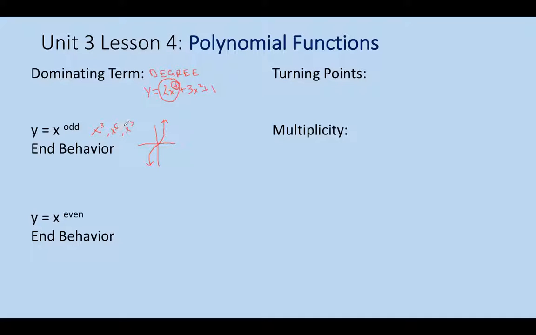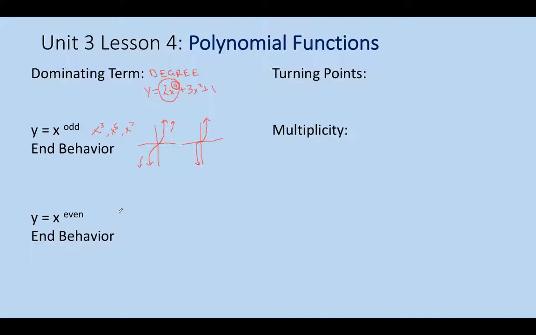that are odd for the degree are going to look a lot like this, except the bigger the number I get, the flatter it's going to be in the middle, and the steeper it's going to be at the ends, or with the end behavior. So it'll be steeper and then flatter in the middle, and so forth as these numbers get bigger. But the end behavior, which is a term you'll see a lot in this lesson, is going to be the same for all of them. As x gets smaller, the graph is going to go down, and as x gets bigger, the graph is going to go up.